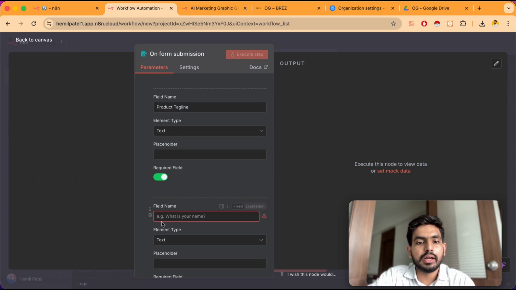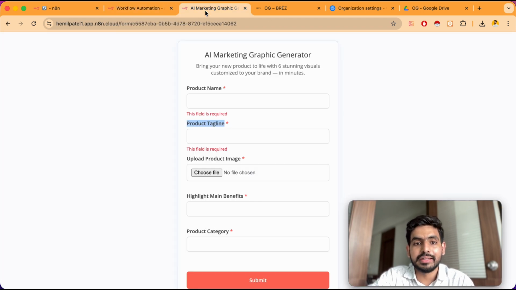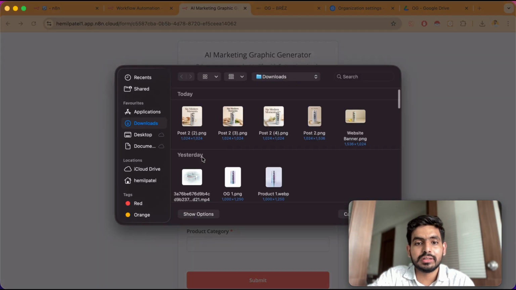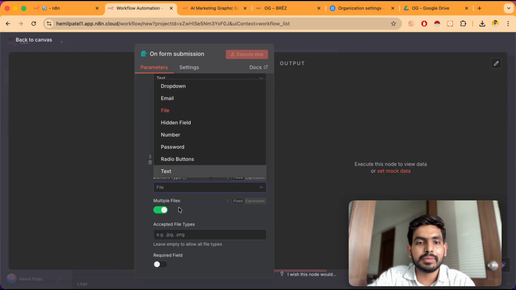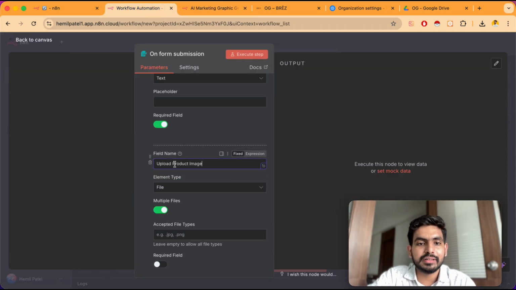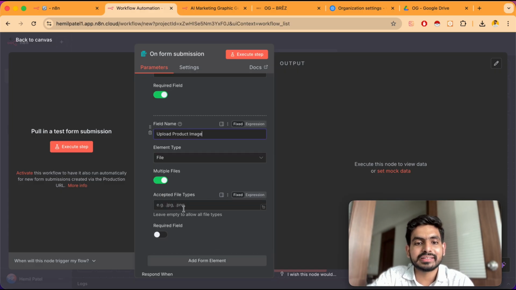Another one is not text, it is a file, because we want to upload an image. So this one is upload product image. Paste the field name as a title, and accepted file types like .jpg, .png, .webp.